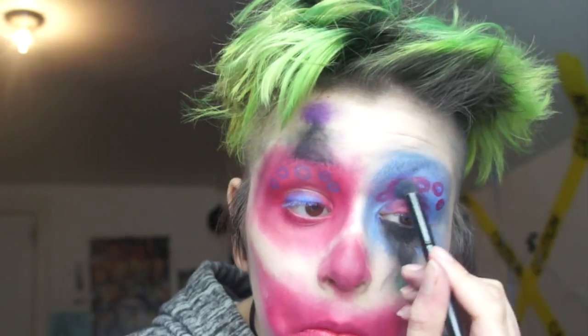Oh yeah, with the mouth I kind of blended too low, so now it looks weird. So I'm gonna add some concealer on the bottom, conceal that, clean it up a bit, blend that back upward so that it's not down on my chin. Mess up those little circles. Add a little bit more product and then smudge them with your fingers. Great, it's great using your fingers. There we go, we're getting rid of those circles.